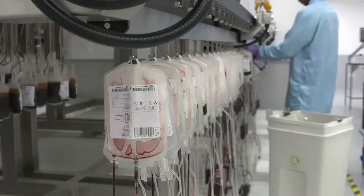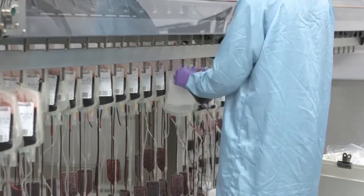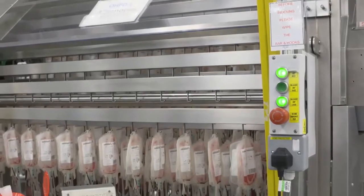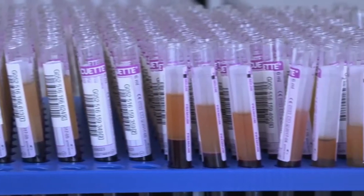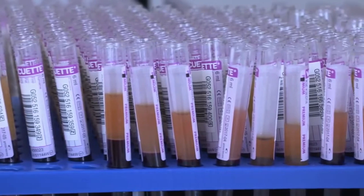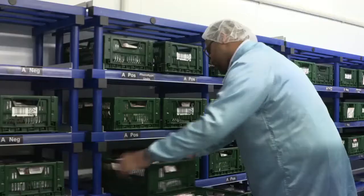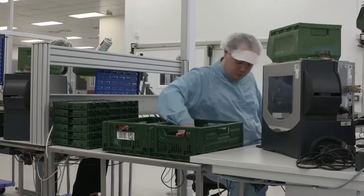There is nothing more critical to life than blood, and for the NHS, one of the largest healthcare providers in the world, there's a complex and demanding supply chain for blood components of all kinds. This centre in Bristol is responsible for testing and processing donations, as well as managing and replenishing stocks at hundreds of hospitals across England. It's a round-the-clock operation that requires responsive, demand-driven planning.